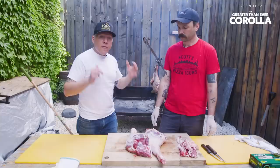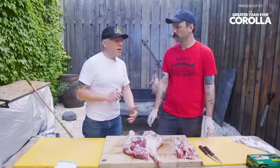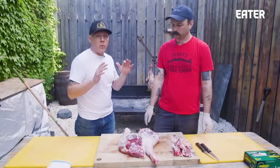If we were cooking this as a whole animal, the legs would definitely cook to at least medium or medium well while you're trying to get the shoulders cooked all the way through. So they're of a good consistency. Leg of lamb, in my opinion, best rare. This is our whole point of breaking the whole thing down, is so that we can take our time and still serve this the way that we want to.